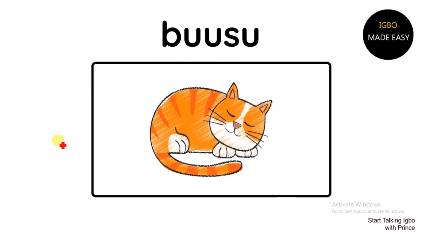So cat is actually called Wamba, but it's not popular. Nobody uses Wamba anymore. What we use conversationally is Busu. Busu is the word for cat in Igbo language. And other things you can know about Busu is Nwabusu. Nwabusu is a kitten, but it also means the way you say Nwanketa, you understand? And Busu itself means ugly. So Nwabusu means a child, an ugly child, of an ugly mother, something of that nature. So you have an idea of what it's talking about. So Busu, Nwabusu, and all what have you.